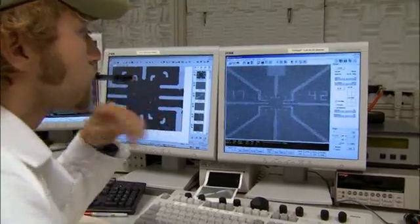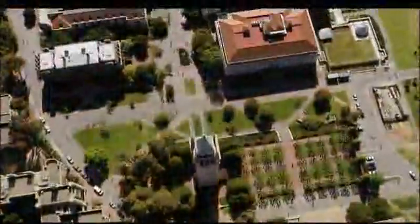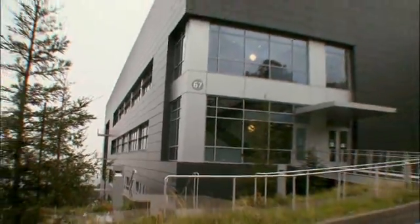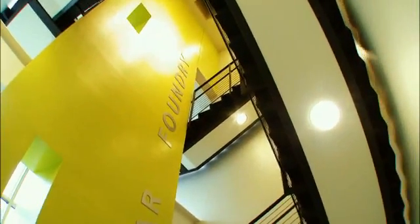Coming up with some tricks of their own — that's exactly what researchers are doing at Lawrence Berkeley National Laboratory's Molecular Foundry. Located in the Berkeley Hills, the facility is one of the world's premier nanoscience research centers. Comprising six floors, the foundry is a buzzing hive of activity where the newest nanomaterials move from theory into the lab. Researchers here are working on developing plastic solar cells — trying to harvest light for energy using polymers, more like nylon.